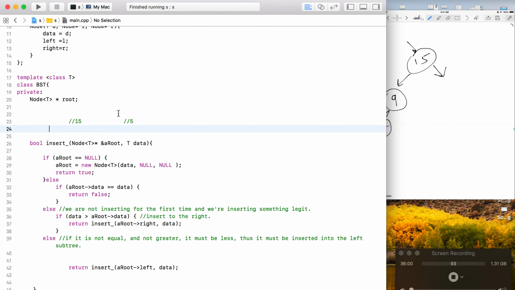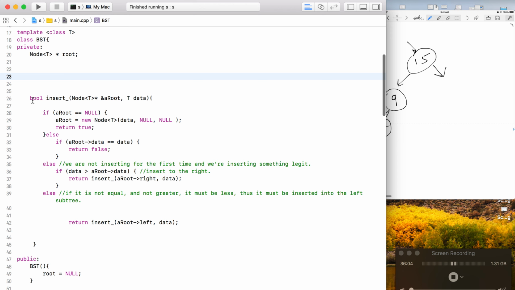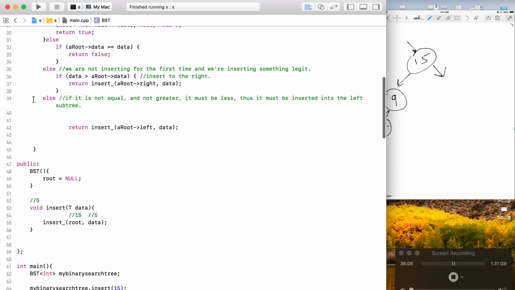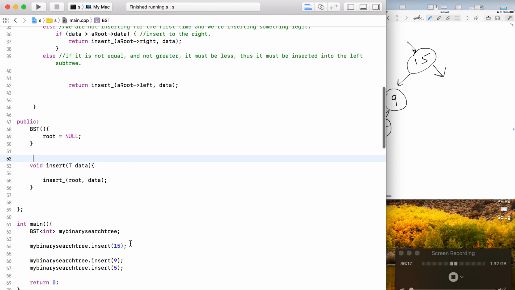It's going to give this true and it's going to give this true. And then the whole insert function, after all those calls are pushed off the stack, we go back here, that gives us true, and this is a void function, so we just throw away the return, and that's it. It worked. So how do I verify that this is working?